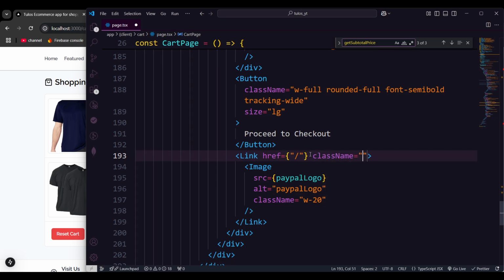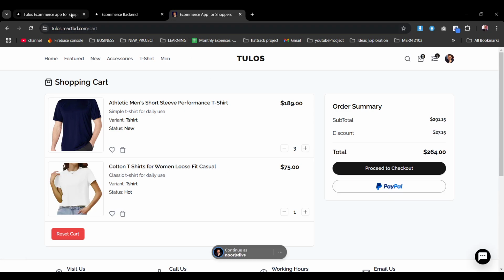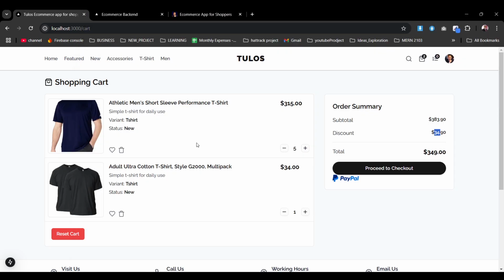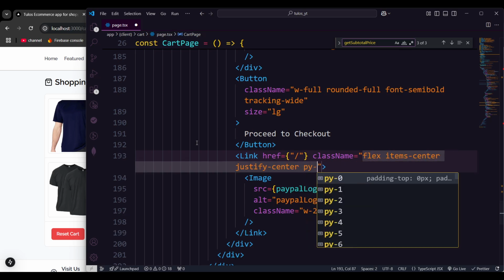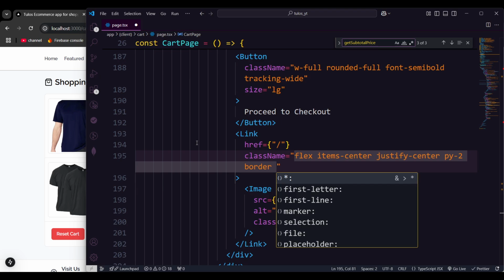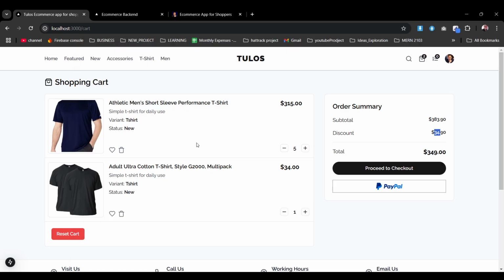And after that button, right now we can also make that one look good, the class name. And here we will make that one, I think how we want to do that, with a width of 5. So we need to make everything center aligned, and also going to be a border. So I'm going to first make the text center. Is it going to work? Why am I making the text center? There is no text itself. So I'm going to make it flex, items center, justify center, padding y should be 2. I think we're good. And we're going to pass a border, and border should be dark color with a 50% opacity. Okay, rounded full, that's also working perfectly.